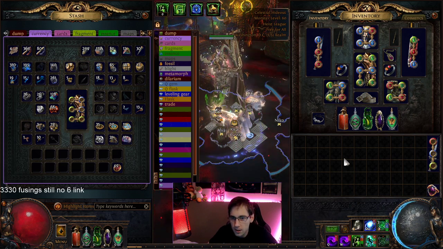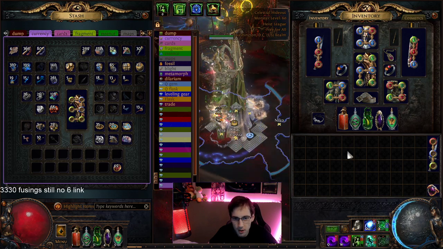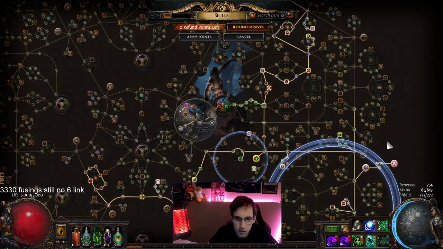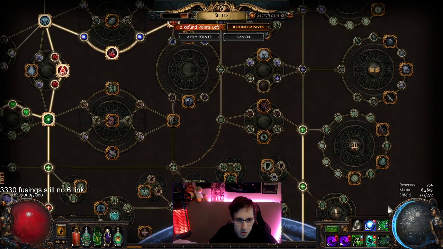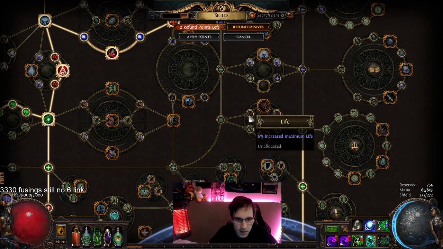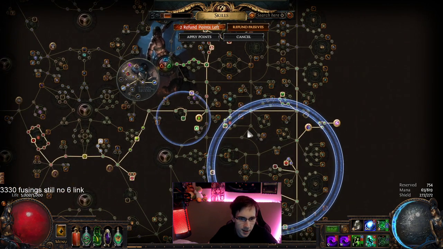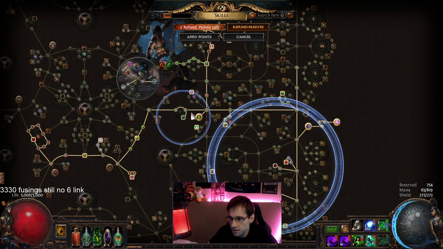So I will link the Path of Building in the description below. This is only the level 89 skill tree right now. If I was going to keep going, my level 90 would be more life, 91 would be life and leech, and 92 would be more life. Then after the life, it's pretty much just up to you at level 92. Usually that's why I don't level as fast anymore.